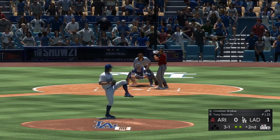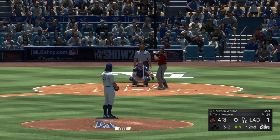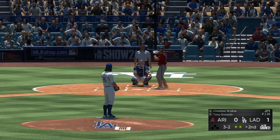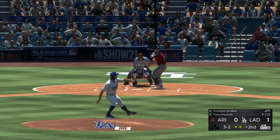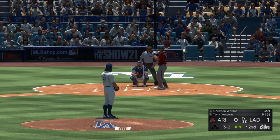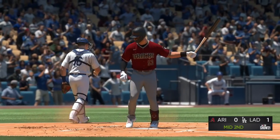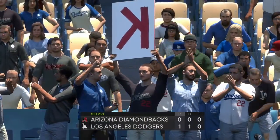Standing in now, Christian Walker, and it's up to a three-two full count. The Dodgers have the early one-nothing advantage. Fouled off, fouled away — on the eighth pitch of the at-bat he finally does it, wearing him down, and the inning is over. Diamondbacks down in order, they still trail one-nothing.